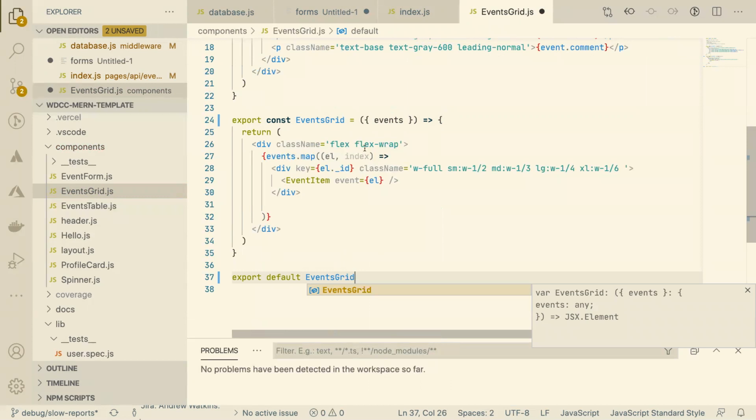So a grid we're going to use. Modern CSS3 basically gives us two different ways of handling positioning on the pages. One is grid and the other is flex. Grid is essentially if you want to think of the page as a matrix. So you've got rows and columns and you want to be able to place things like you might if they were cells on a spreadsheet, for example. Then you should be using grid.